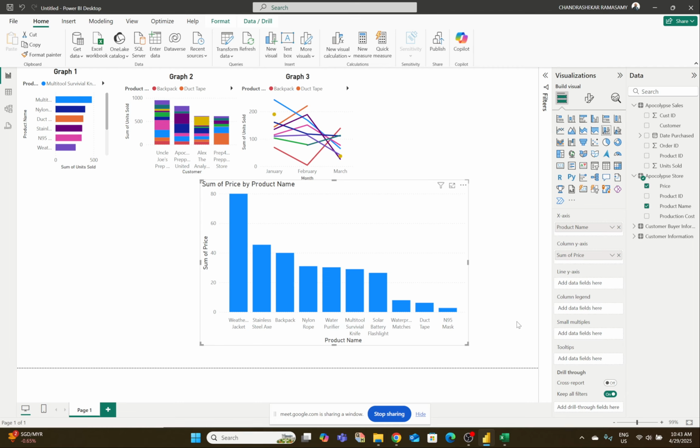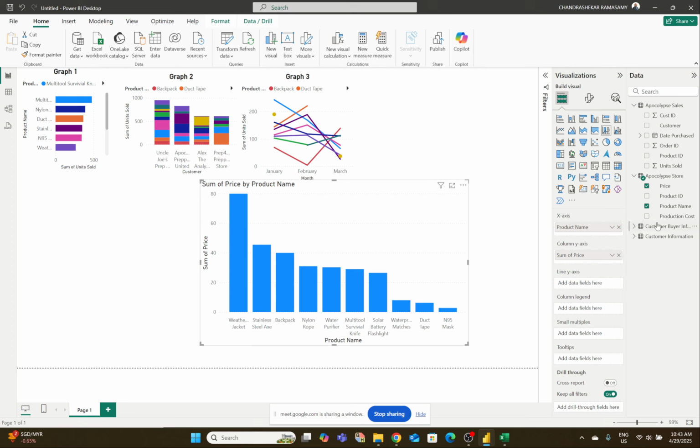Now as I told you, this is a line and stacked column chart. So this is the column chart. Column is here, and I want the line. We can put another variable for the line. This is price, isn't it? You can see line y-axis.